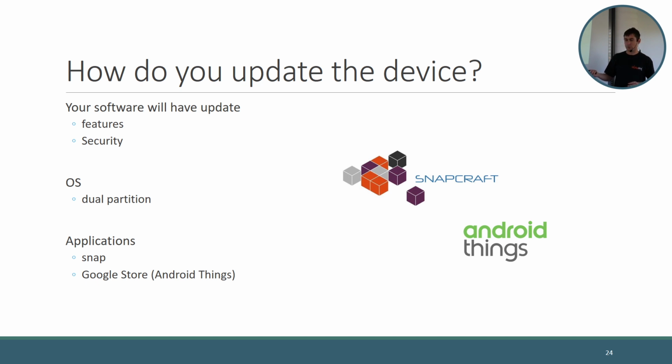Snap is still in development and still unstable or testing on some platforms, but you can choose Ubuntu Core and it works. So keep in mind that you will need to update devices. And from the first day that you start a product, think of this and put it in your expenses for the product. Is this clear? You need security updates. You need new features. Like, this is really important.